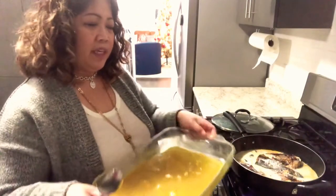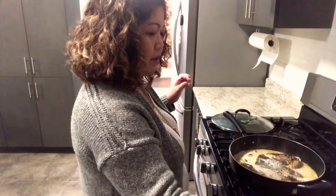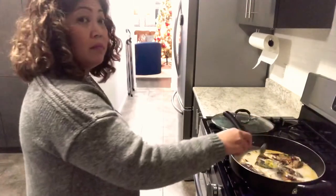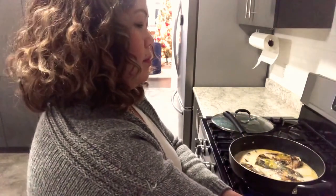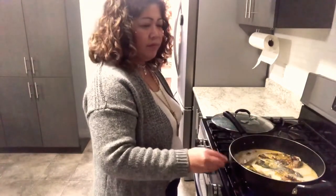Remember this? Okay. So I'm going to put some of it in there because it has already timpla. You see it? Kasi pag nilagay mo lahat, it's going to be too salty and maasim masyado. Okay? So there, it's boiling again.